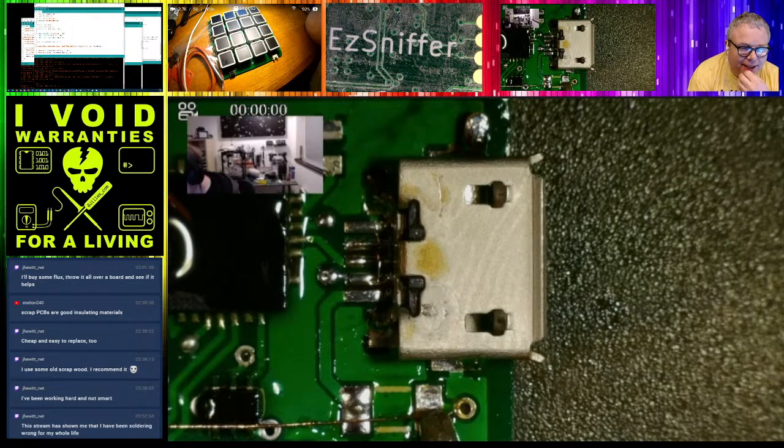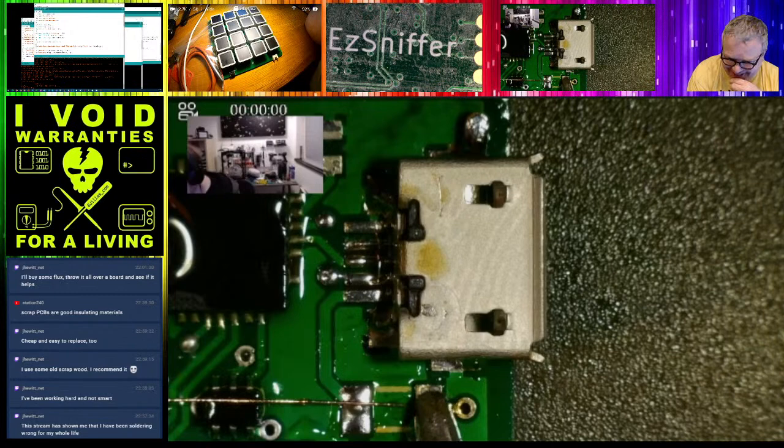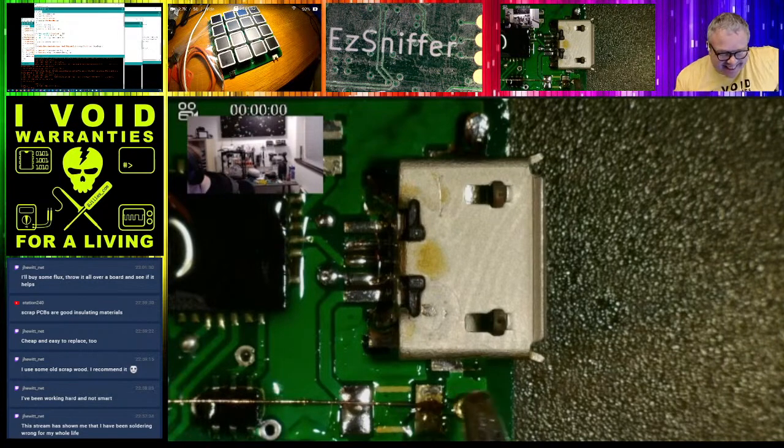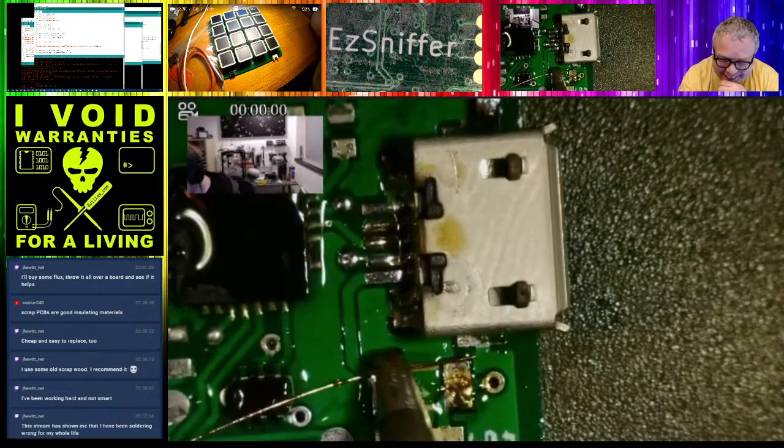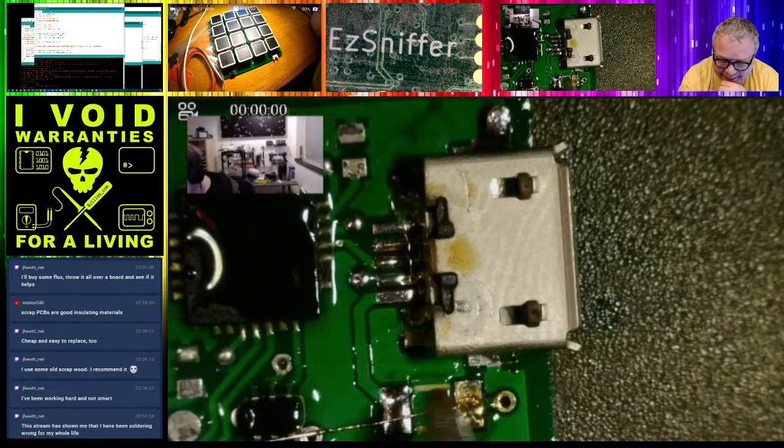Joseph saying, I'll buy some flux, throw it all over the board and see if it works. That's not how it works. It's partially how it works. Yeah, but you need some heat maybe as well.